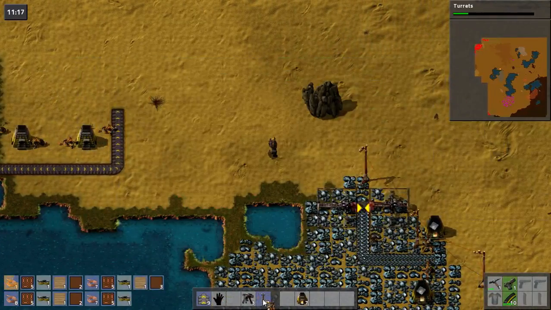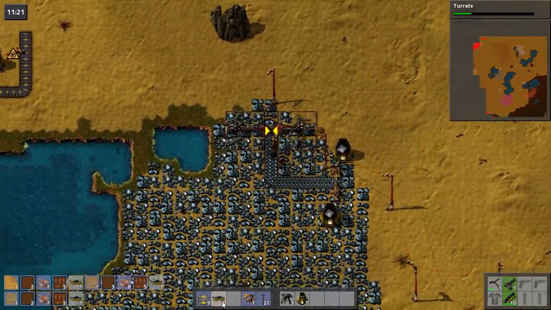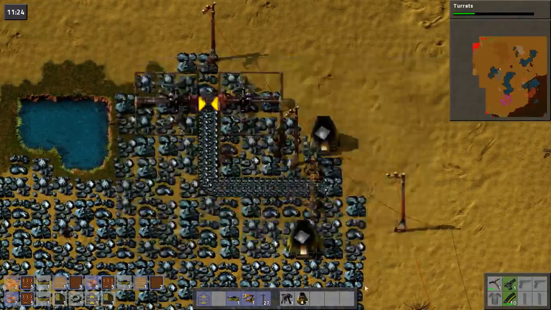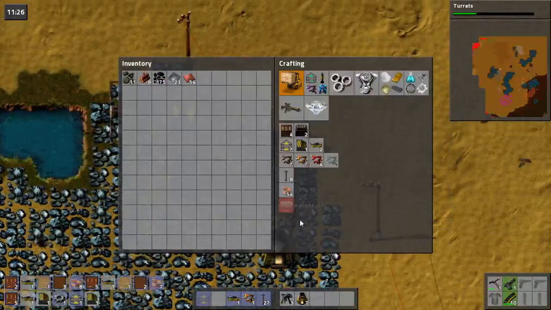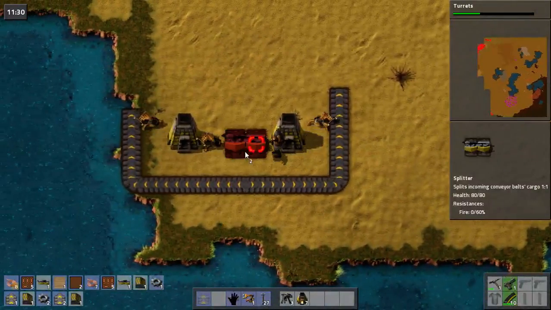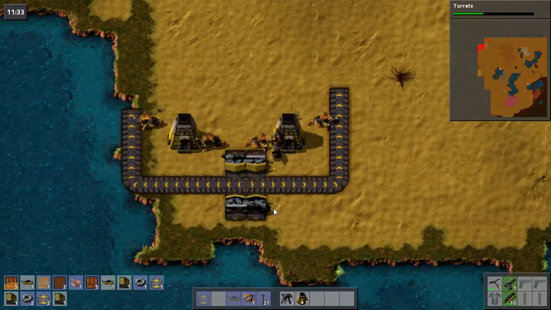Gonna need another two of these. You can go there and lock you in. You're gonna go there, lock you in. Gonna need a bit of underground as well. Quite a bit of underground. I think I need to raise these. I definitely need to raise them up more.